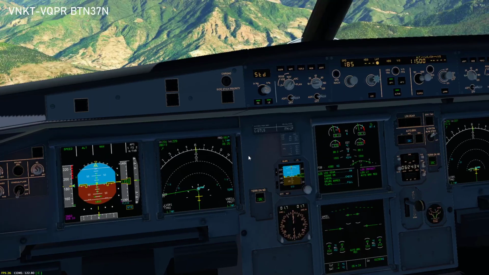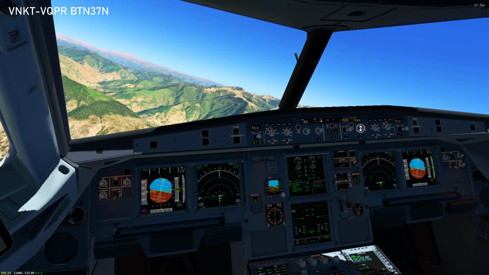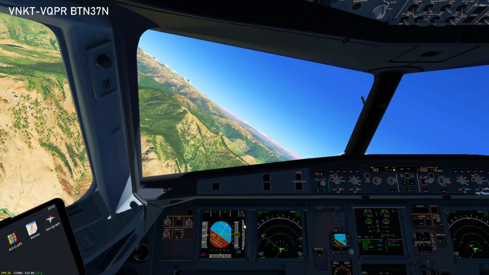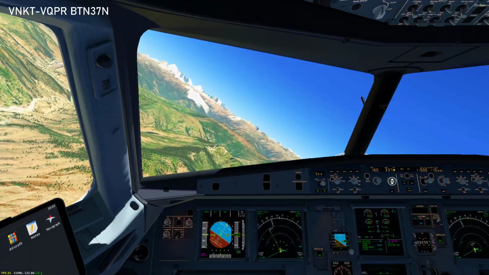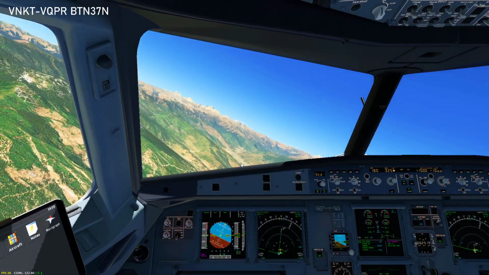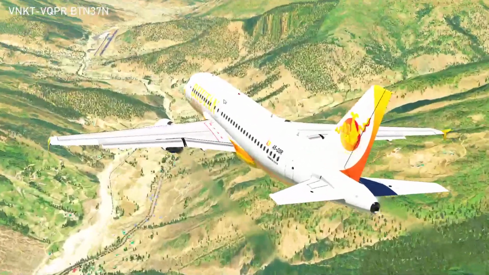So, as we make this turn, we're going to descend to 11,500 feet MSL. So, we have the airport inside actually. This is the airport. We're going to go down with 1,000 feet per minute with a speed of 180 knots. So we're going to fly towards this ridge.